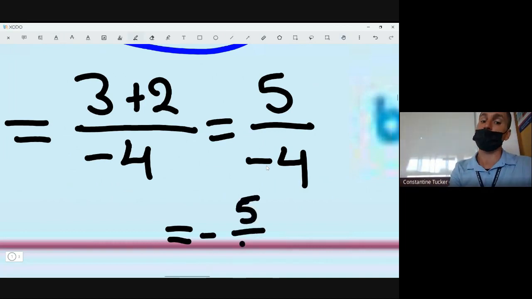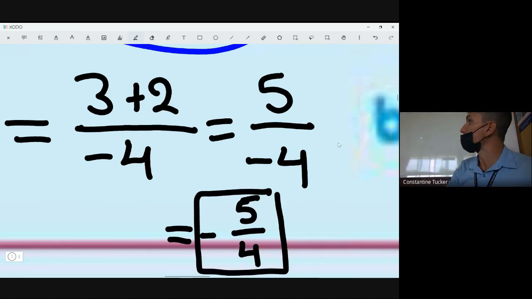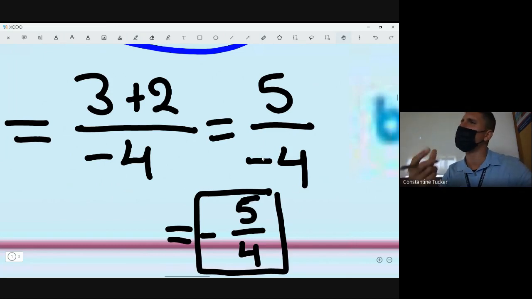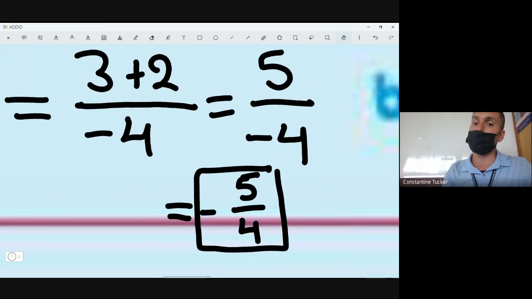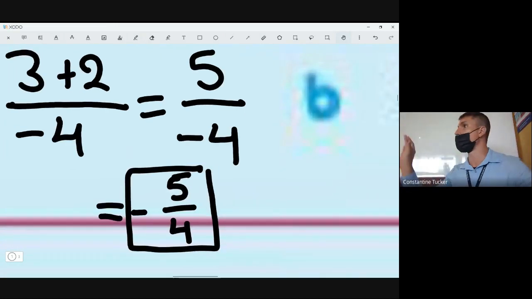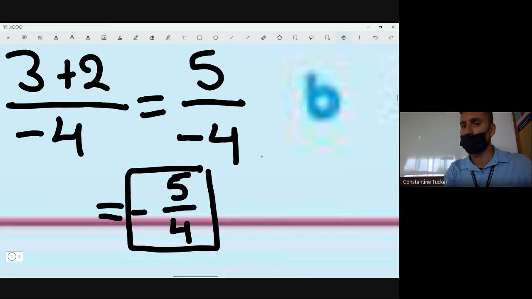Generally speaking, this is a convention, right? Most people in the world will put the minus in front. There was a minus 4 in the denominator, right? So what you can do is take the minus from that denominator and put it in front of the fraction. That's all we did. We generally do this. Now, some students who want to divide this and calculate it, you don't have to. Yes, you could do it.